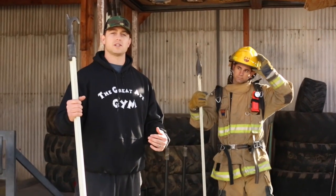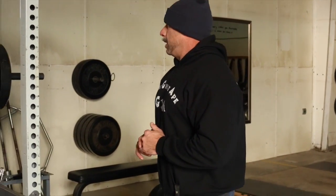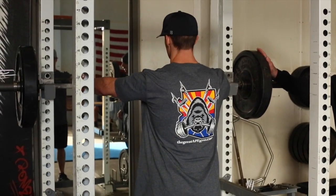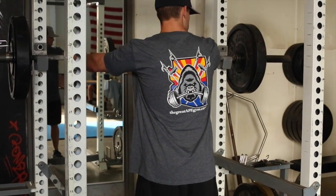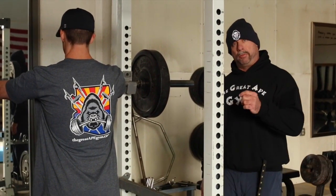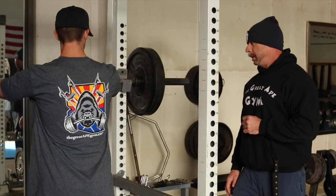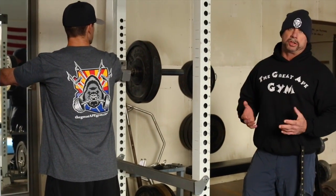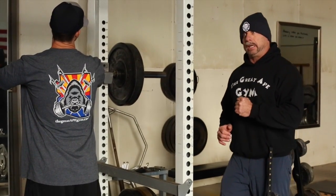Today we're going to talk about three lifts that we do here that are going to be done on your first lifting day. We want to help you understand the technique we use here — it's a safe, effective way to gain strength that crosses over to the fire ground. We're going to show you a squat first. You always want to squat inside the power rack because it's safer. We set the safety bars at a level where when you're at the bottom of your squat, they're not going to get in your way but they're really close in case you fail and need them. Now, about your footwear: when you squat, you do not want to be in jogging shoes with a big cushioned heel — it's hard to keep your stability and keep your feet flat on the ground.